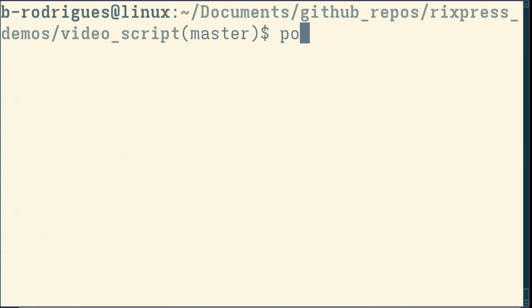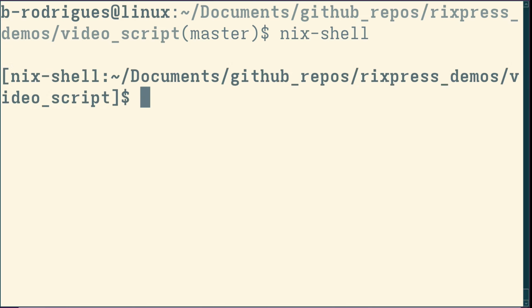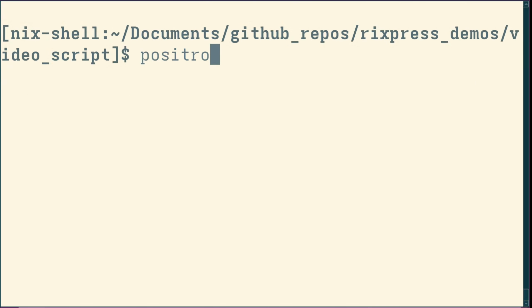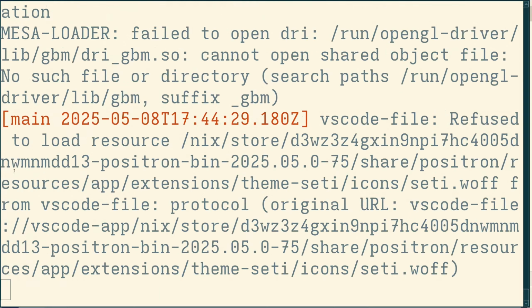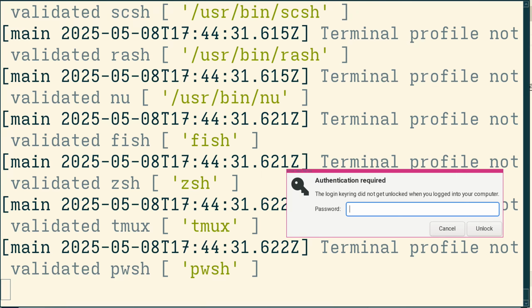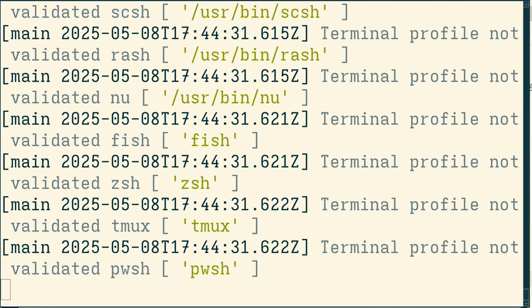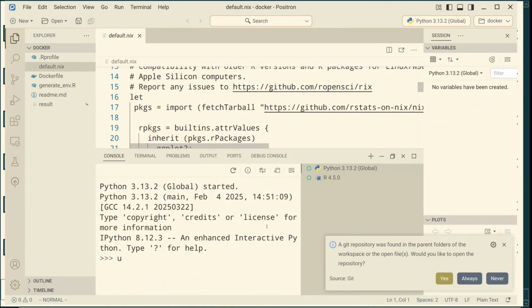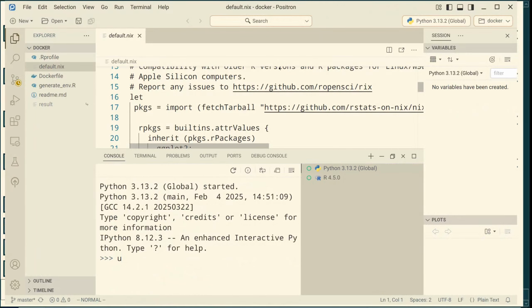Now that I have this, I can start my shell. This will drop me into this shell, and now I can start Positron. Because I'm recording only part of my screen, I need to adjust the video. Let me just adjust, yes, here it is. So you should be seeing now, so I don't think I'm in the right folder.